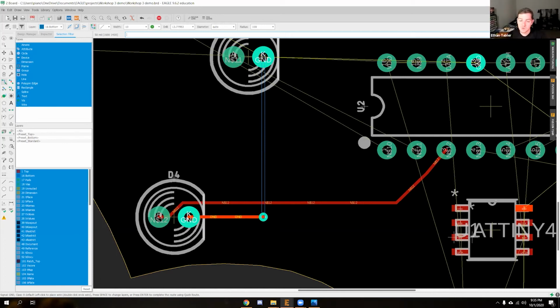So what you can do is delete that wire and have the via there to start with, and then just drag the wire over to the via and snap it there. If it's not snapping, remember you can hold Alt for a little bit more precision. Okay. That might work a little bit better.